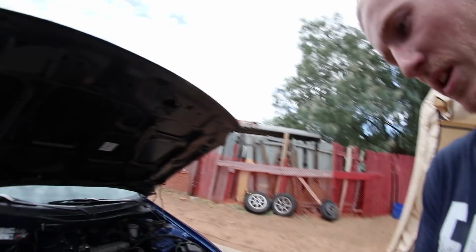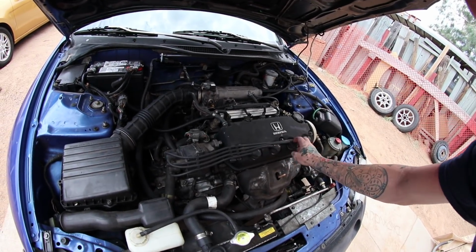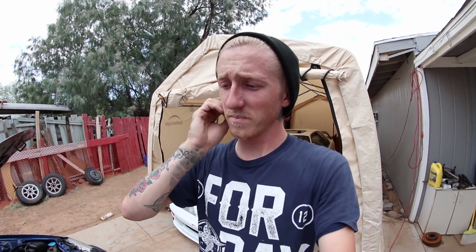And then I also gotta adjust my valve cover gasket, because the last time I took the valve cover off on the Del Sol, I guess it didn't seat right, so I gotta fix that quick once I get back, and then hop under the target top.